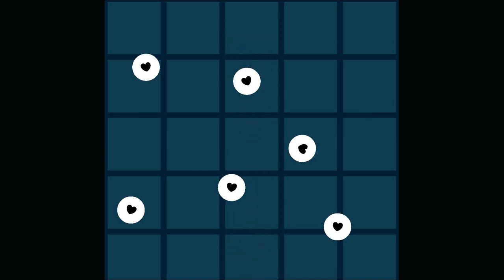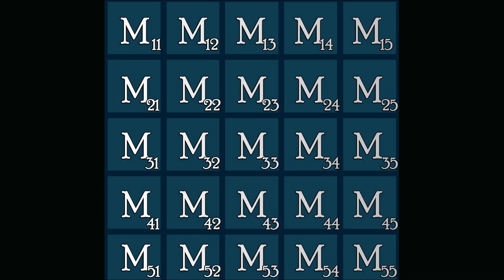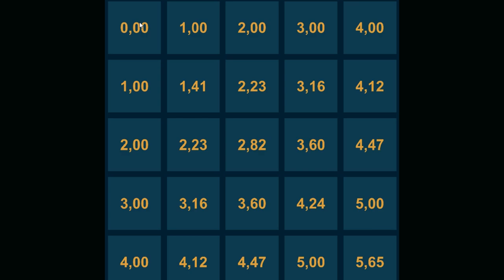Before all the particles are set on screen, I store in the memory a lot of matrices with useful information for the simulation. For example, let's consider the matrix associated with the square up here. The matrix contains the distances between the section considered and every other section present. The distance is measured in square units, so it tells us how many squares away we are from the one selected. The first number is a zero, because the distance between a point and itself is just zero.